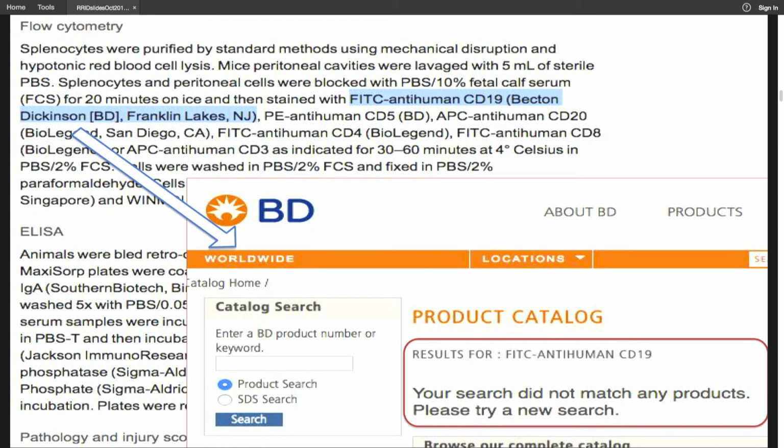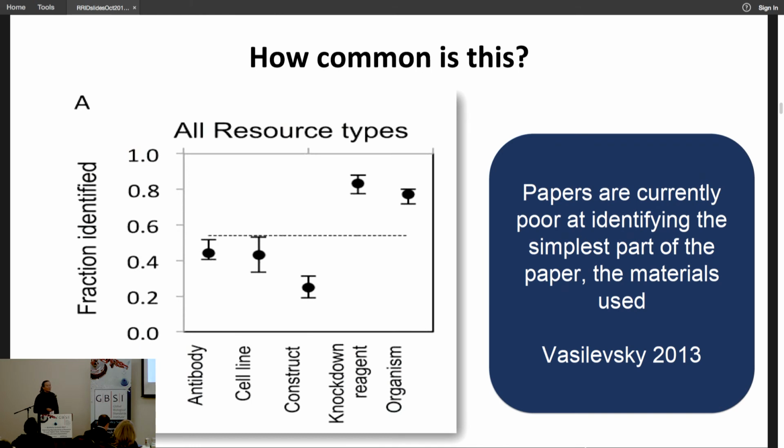Well, here's an example. Now, you can text mine the heck out of this if you want to, and that's great, but you're never going to get anything better than we don't know. We don't know. This vendor does not have that antibody. We can guess what they may have meant, but we don't know. That's a problem because we don't know a whole lot. So we don't know more than 50% of the antibodies. That's pathetic. Okay, that is truly pathetic.